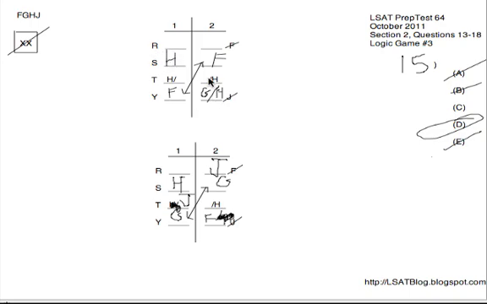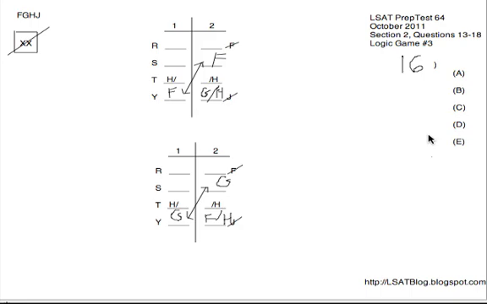If S is doing H on 1, of course, T is doing H on 2, so H is not going on T1. And of course, Y cannot do H on 2 because T's got it. We got the J's remaining, so I'm going to put J on T1 and J on R2. We have not yet done G, but G could go on R1. This works perfectly fine, valid scenario. Therefore, we can eliminate C knowing that H on S1 works.